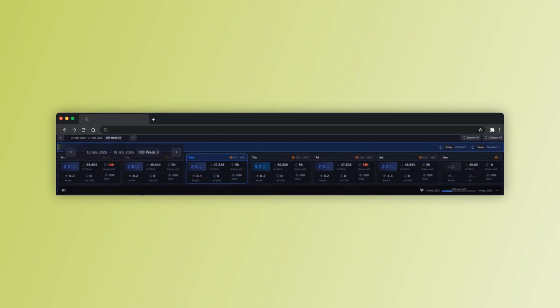The information defaults to the current week and gives the ISO week number. Use the forward and back arrows to move forwards or backwards 1 week. Expand or collapse all the data fields at once with the button on the right, or use the individual up arrow or down arrow to open or close individual panels. The farm name is shown on the left. The recommended total irrigation for today and for the week is shown on the right.